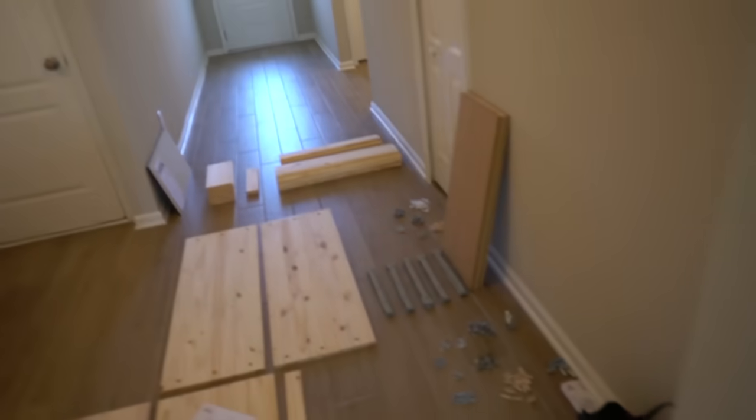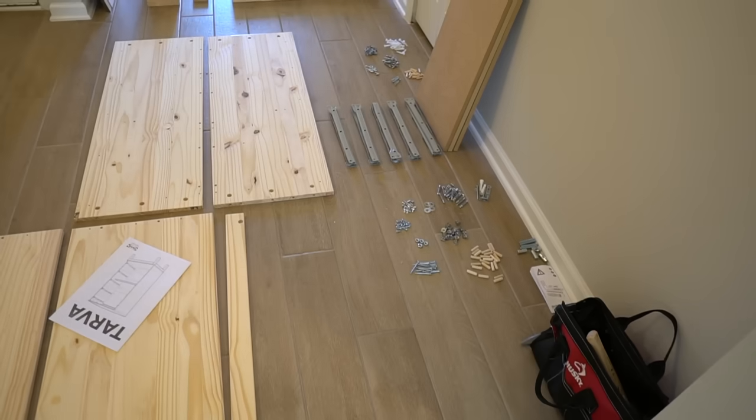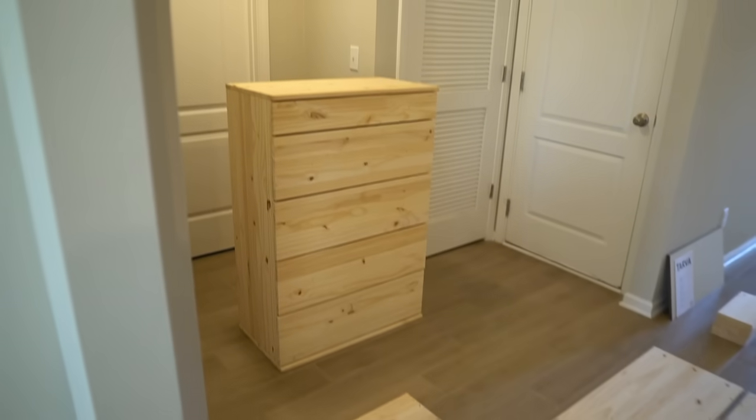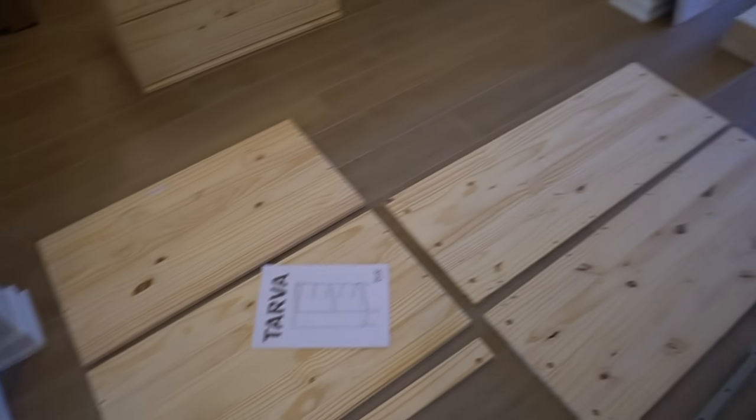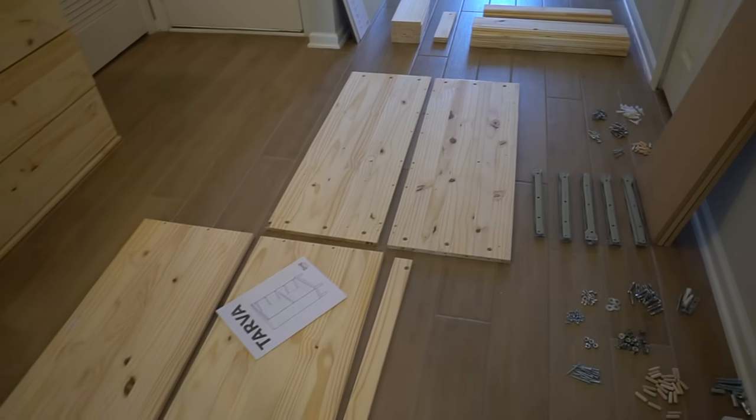So I'll show you my progress. This one still needs some love, and here's the finished Tarva dresser. Of course, they take forever to put together, so I'm going to pour a nice big glass of wine and keep chugging along.